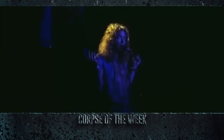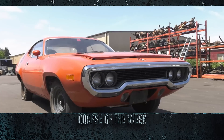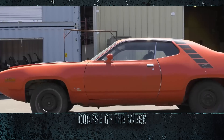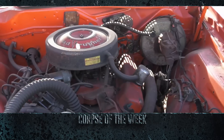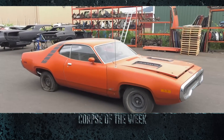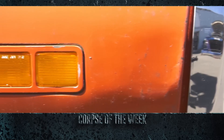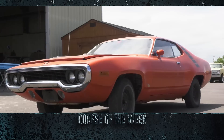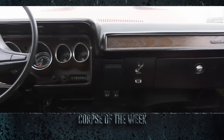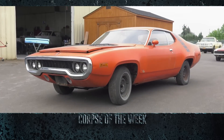In 1971, Stairway to Heaven played live for the first time. Frazier defeated Ali in the fight of the century. And Plymouth revealed some stunning changes to its iconic Road Runner. This pace-setting, mid-sized, high-performance car came standard with a 383 4-barrel V8, but the 446-barrel and 426 Hemi were available options. Plymouth aimed for aerodynamics, rounding out the body and bumpers. Even the side markers were given a flush design and door handles were recessed, all contributing to less drag and more speed. Plymouth also added a new grille, new rally instrument cluster with wood grain trim, and a new steering wheel. Making this 1971 Road Runner our Corpse of the Week.